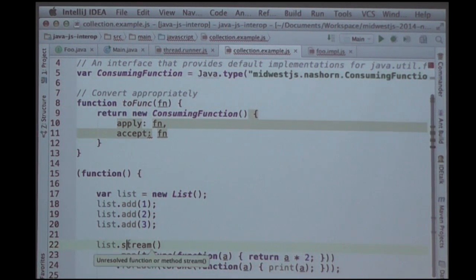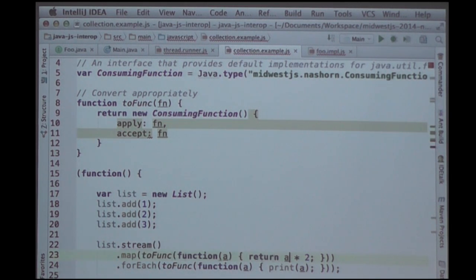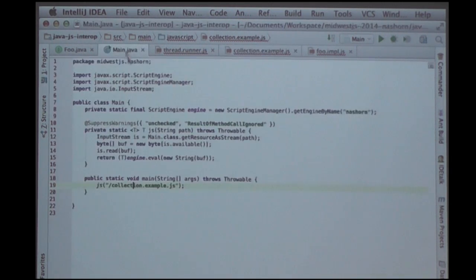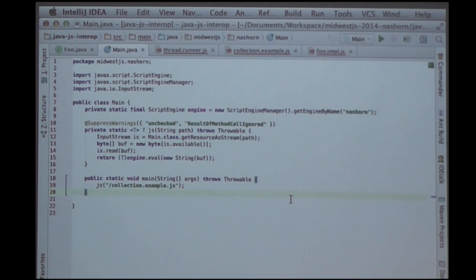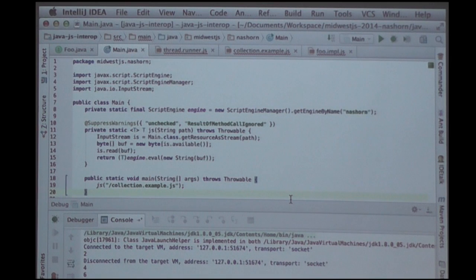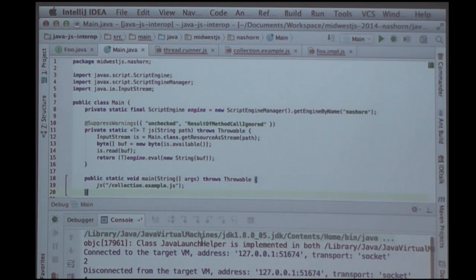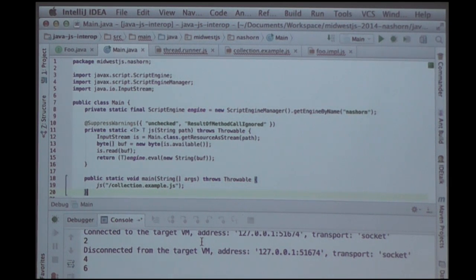And what I'm doing here, within my JavaScript code, is making use of Java 8's stream capabilities to map it, and then just do a simple for each over the list, right? So again, implement it entirely within JavaScript. And if I run this thing, we would expect to see some of that 2, 4, 6 type stuff, and that's exactly what we see there. So this is a pretty cool thing, because now we can have this dual mixed world where we're using the best of breed from both sides.